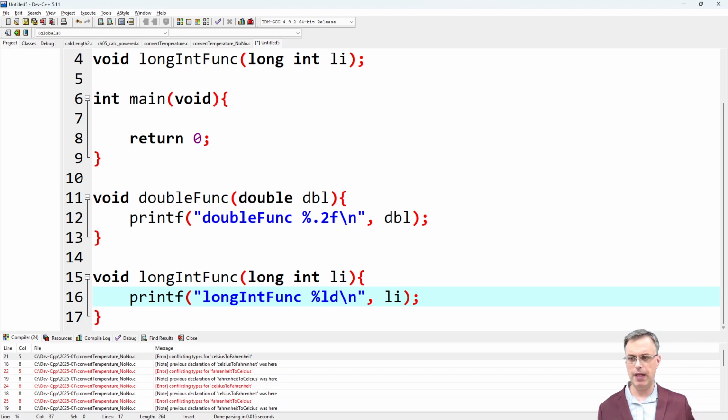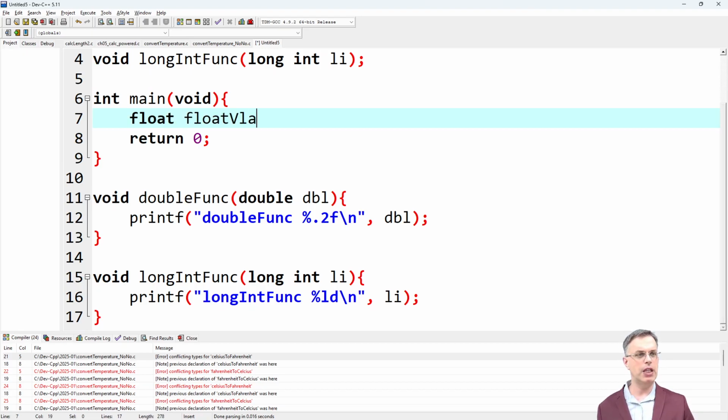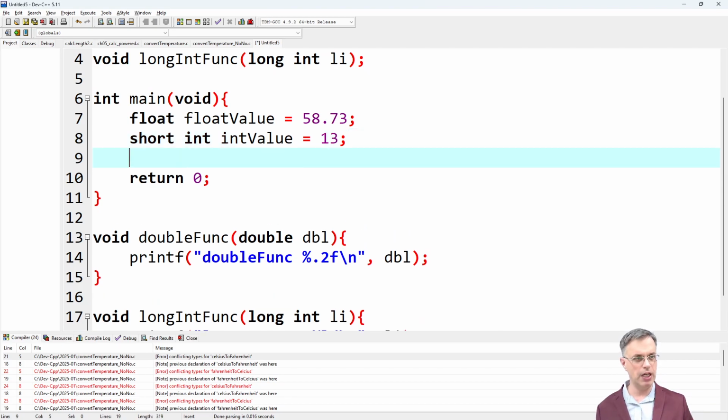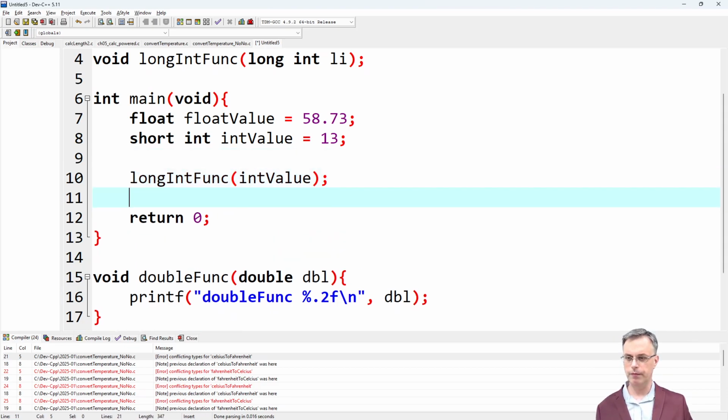So we got that done, and now we can move back to our main function, say float value 58.73 and short int value, it's going to be 13, and long int func int value and a long int func float value.